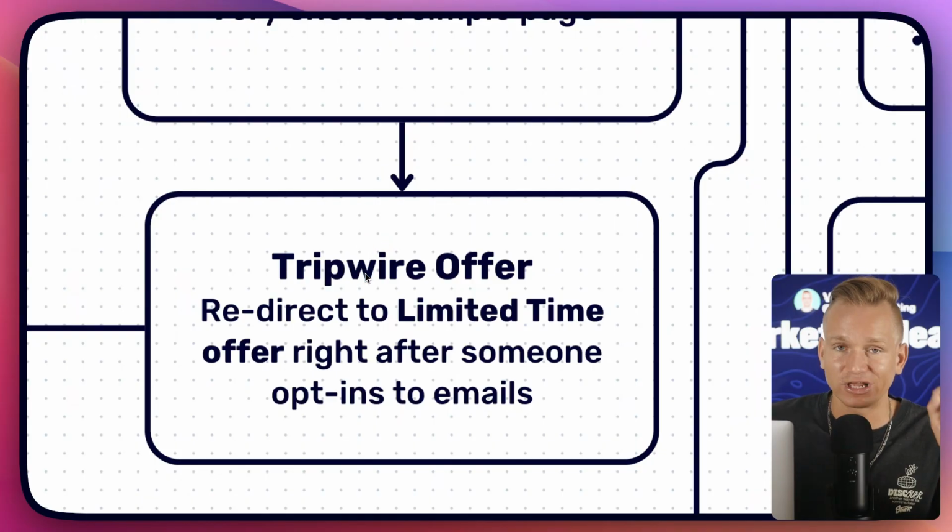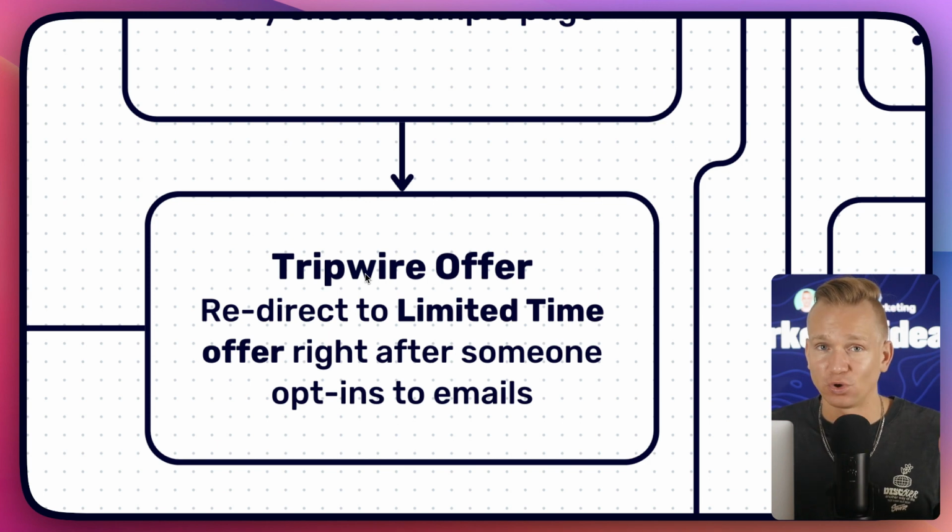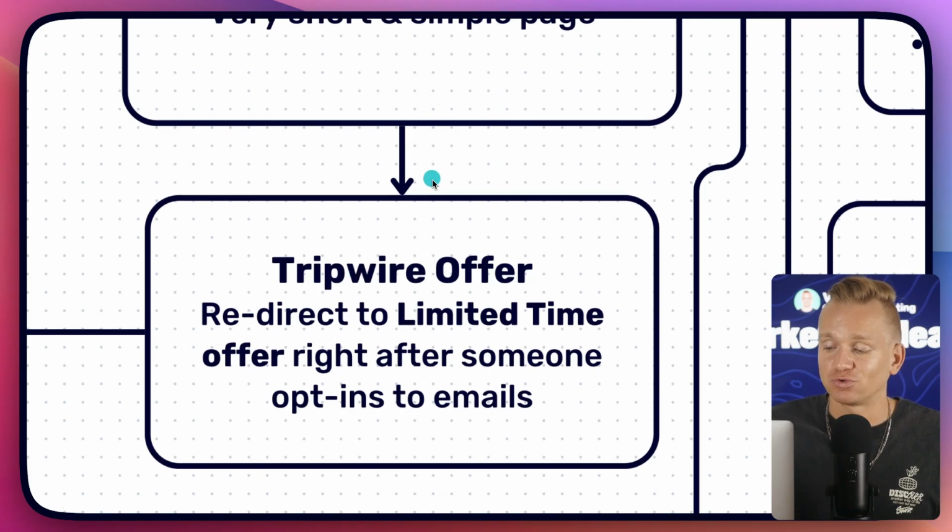People are interested, they are giving their email, and here you're giving a big discount. It should be time limited as well, so that it's a no-brainer. Okay, you can get this for 80% discount and it expires within the next 60 minutes, or the next couple hours. You need to take action right now, right here.